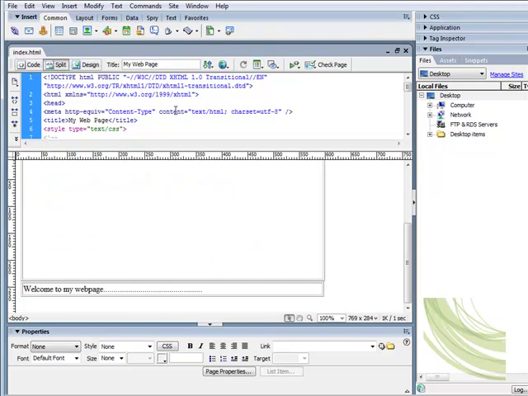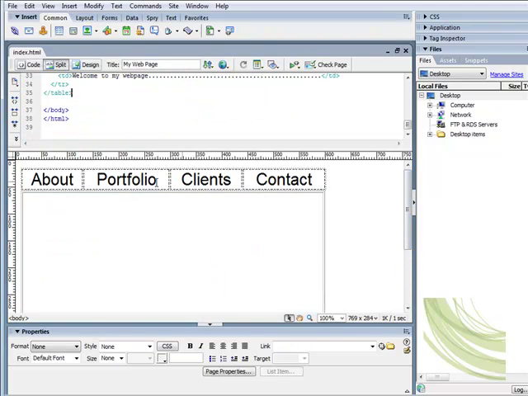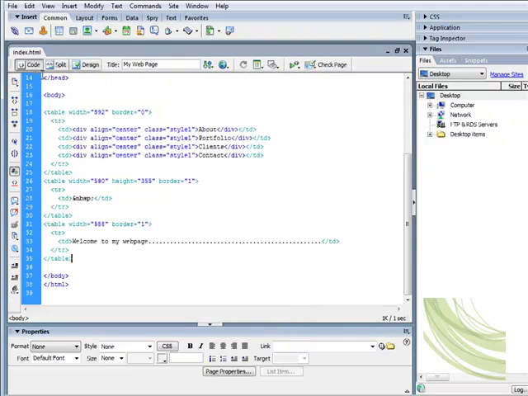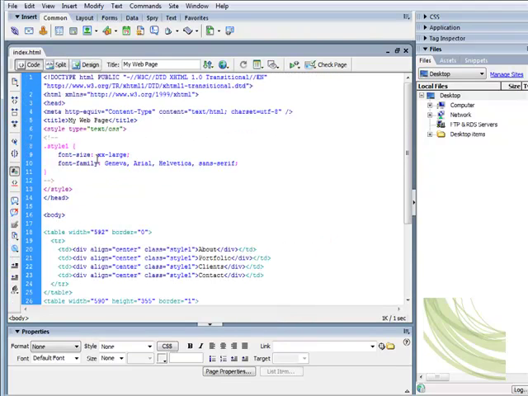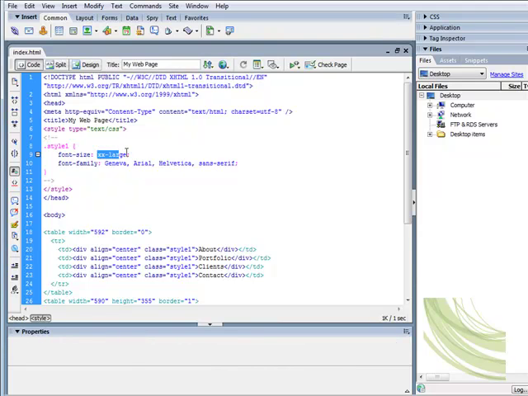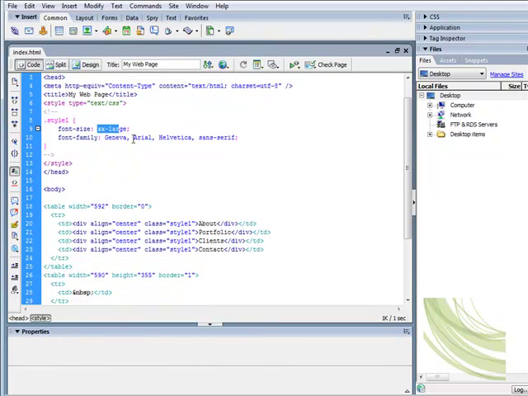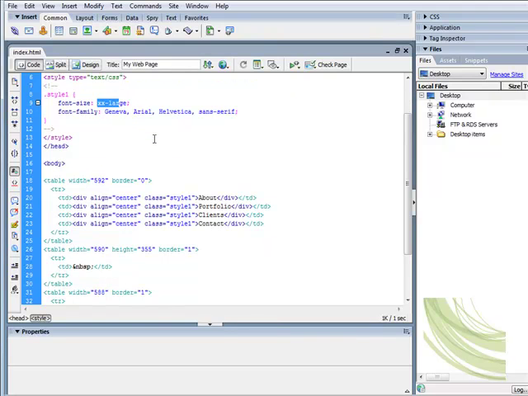Now we've created a style sheet according to the text here, and if I go back to the code, you'll see that I've got extra large, which is a font size that I'm using, and we've got a font family of Geneva, Arial, Helvetica, and Sans Serif. This basically means that when users are browsing to our websites, if they haven't got Geneva installed on their machine, it bounces to Arial. If they haven't got Arial, it bounces to Helvetica, and so forth. I'll explain a bit more in depth on how this actually works and how to use CSS appropriately.